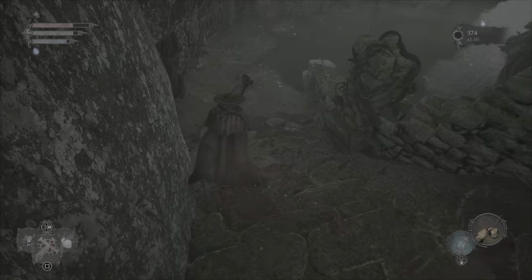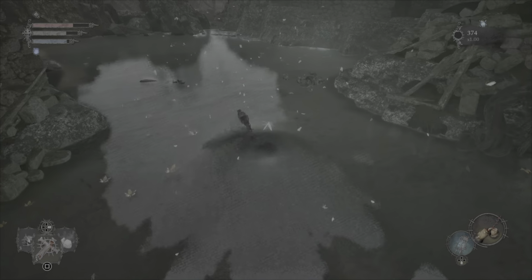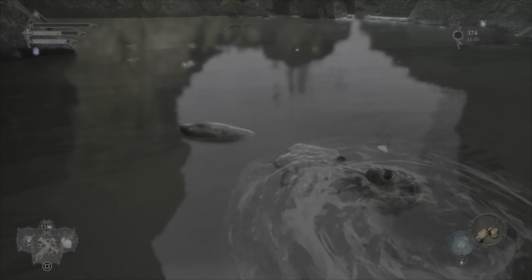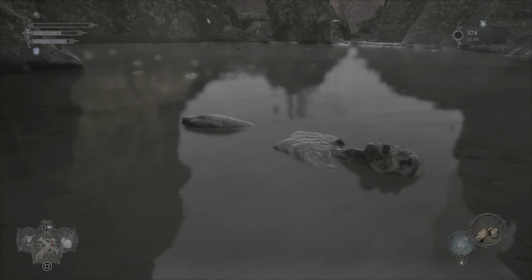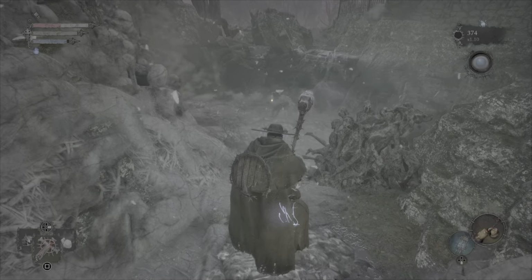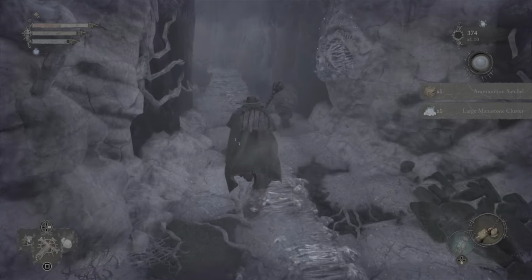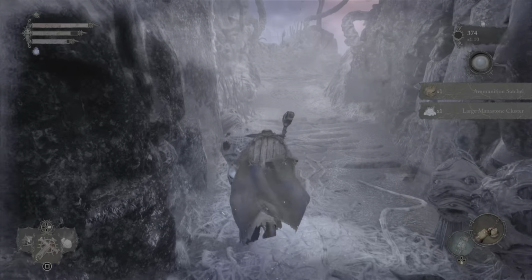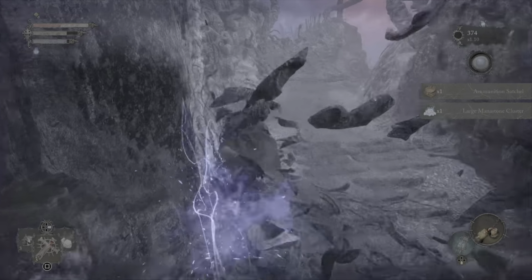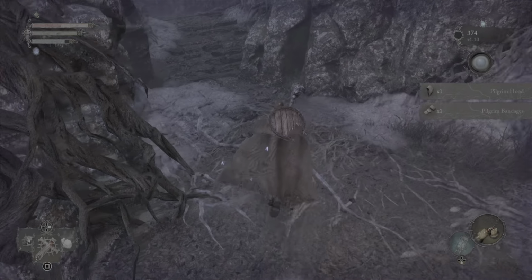Coming on down here. You can either go into the water and drown and go into Umbral, or just go into Umbral naturally. There you go. Alright, we have an item. Ammunition, which is great. We want to come over here, grab this item from the hanging body. Alright, we got the pilgrim hood and the pilgrim bandages.